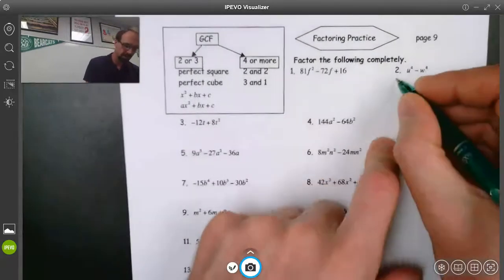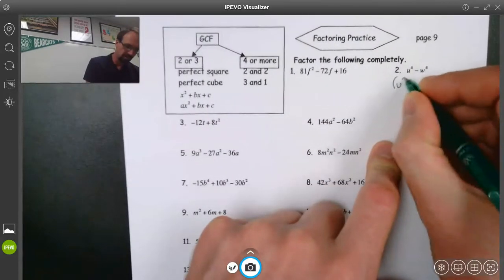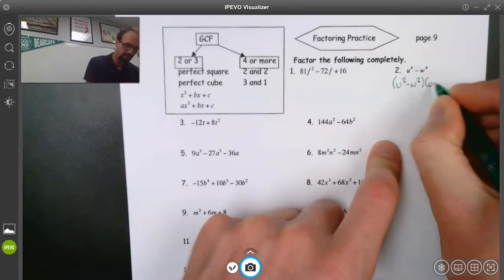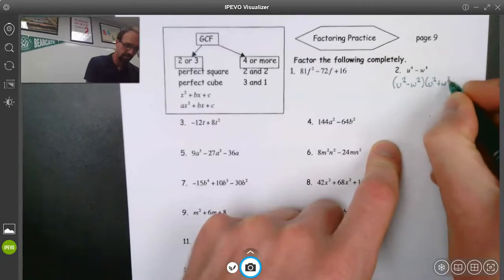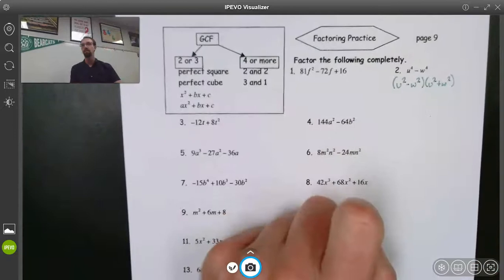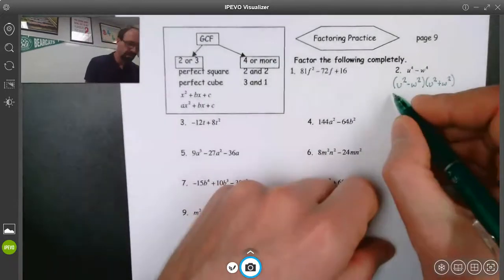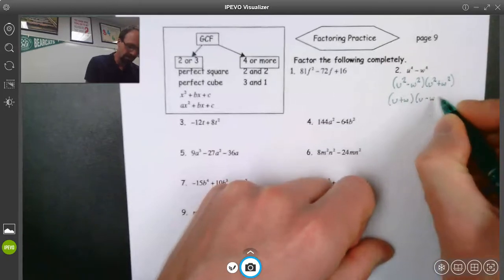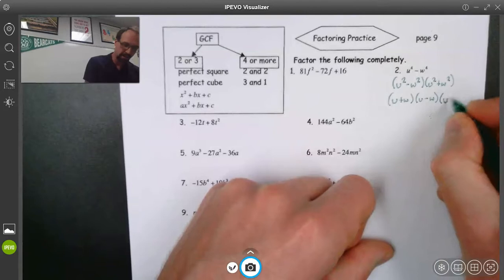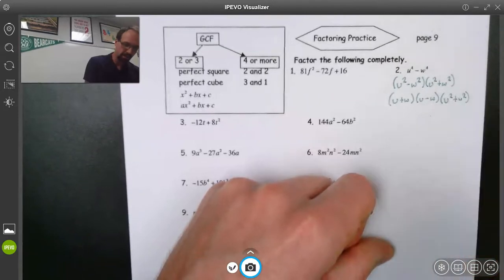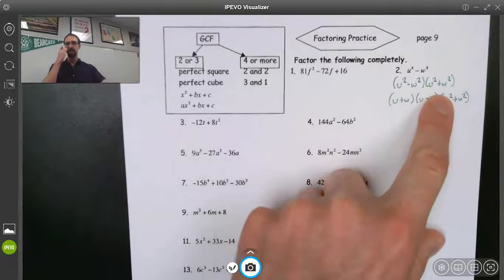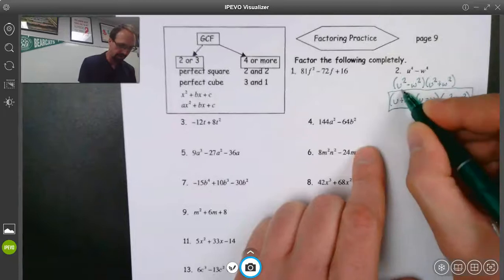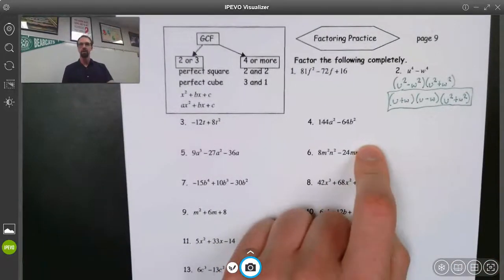So if I approach it as that, I'm going to have u squared minus w squared, and then u squared plus w squared. Now again, I have another difference of squares, that u squared minus w squared. That's going to give me a u plus w and a u minus w. And then don't forget we need to bring down the u squared plus w squared as well. You cannot factor the sum of squares unless we're including imaginary numbers, so we'll hold off on that for now. So that is the complete factorization for number 2.